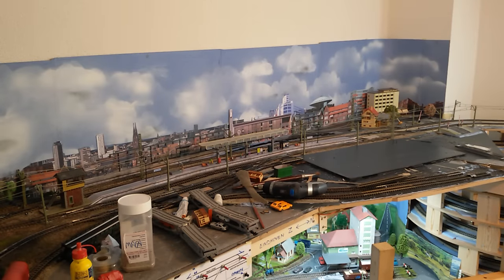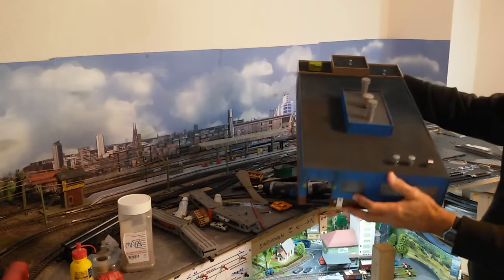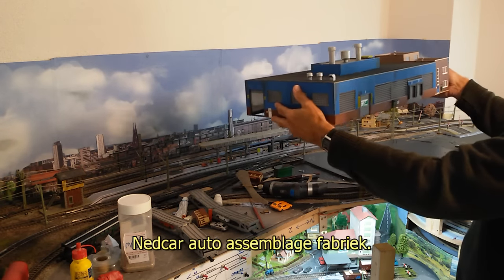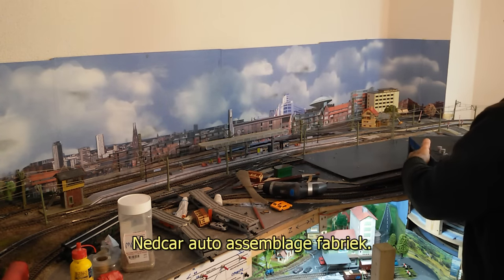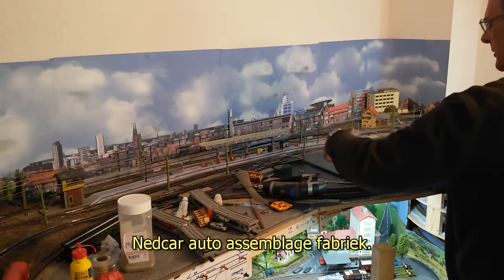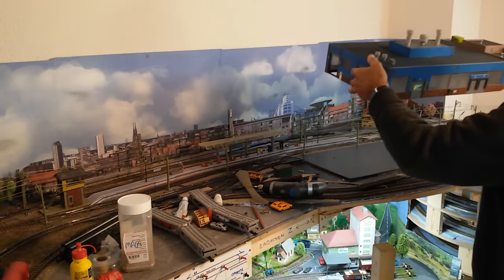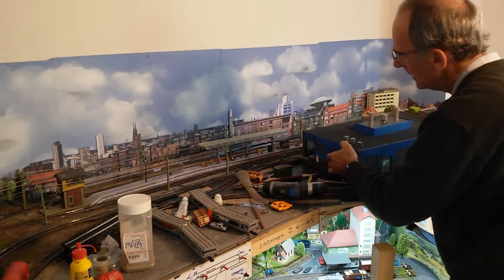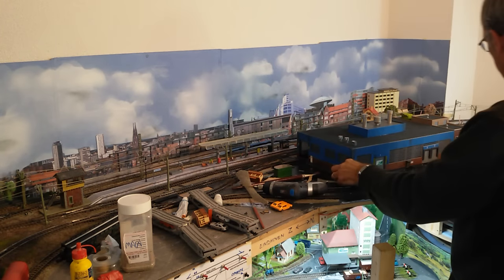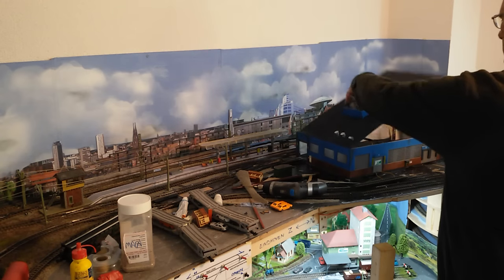Hello all, this is a short segment on placing the Nedcar auto stamping and assembly plant onto the layout. I've added a flat floor section area so it's all nice and flat. I'll build up the scenery around it once it's in place. But it's such a big structure, and to get this working, the roof can come off.